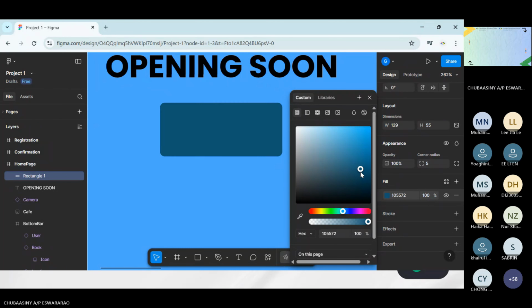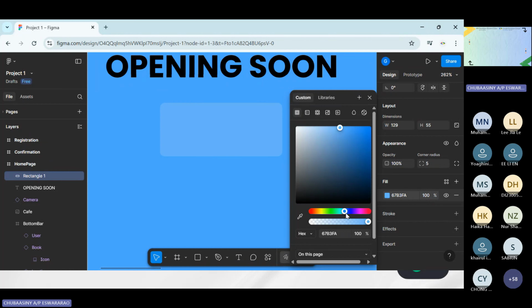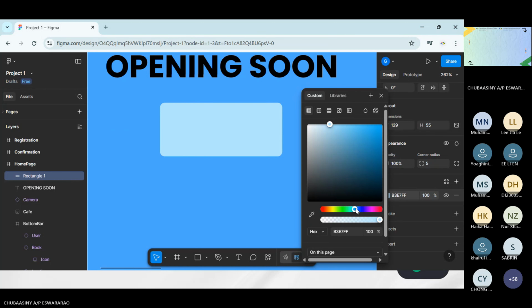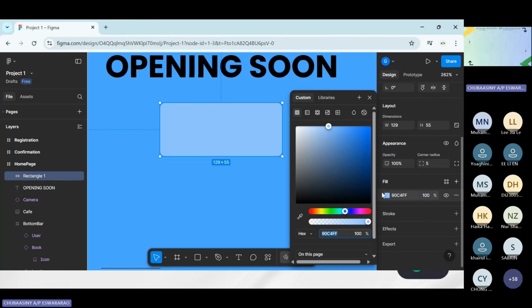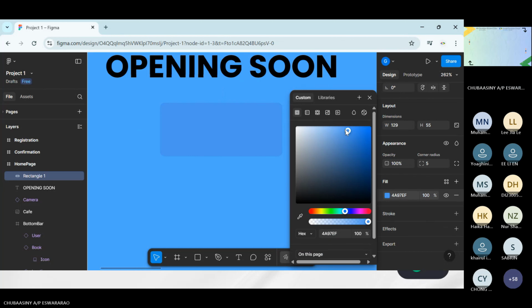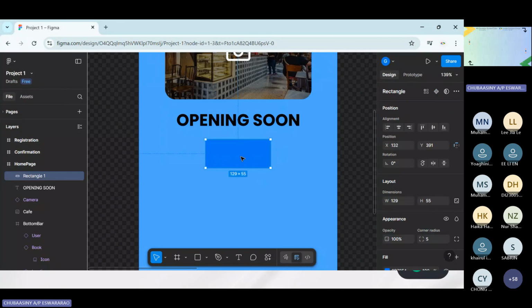Okay. Oh, the blue is not so nice. This is horrible. Okay, so this is a workshop, so it looks similar. Right. Okay, give them a color.